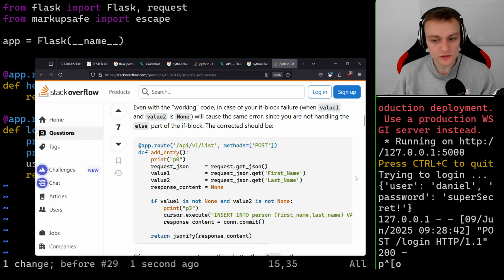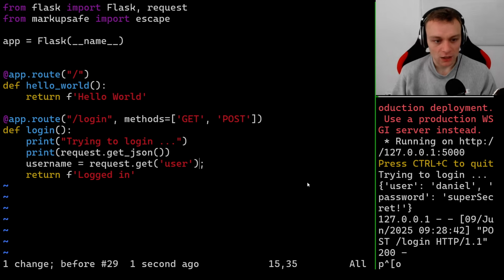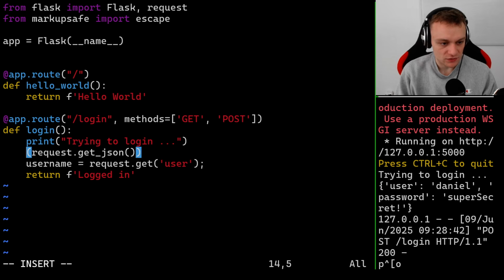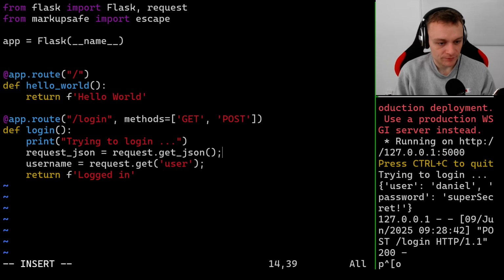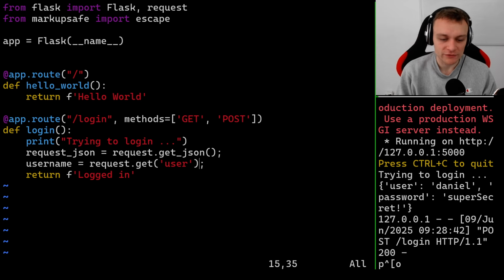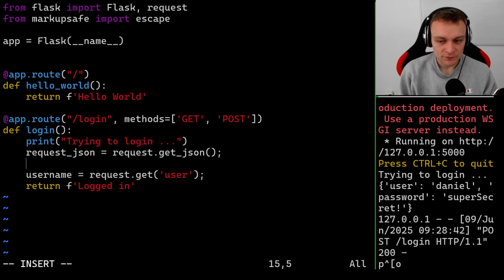By the way, please write in the comments how I can find out which methods are available on an object. For example, here there's this getJSON method, which returns the request JSON. But then how do I know what this object can do and which method it provides? I have no idea. This would be very valuable to know for me, and ideally without an IDE, because I like to program in this environment.